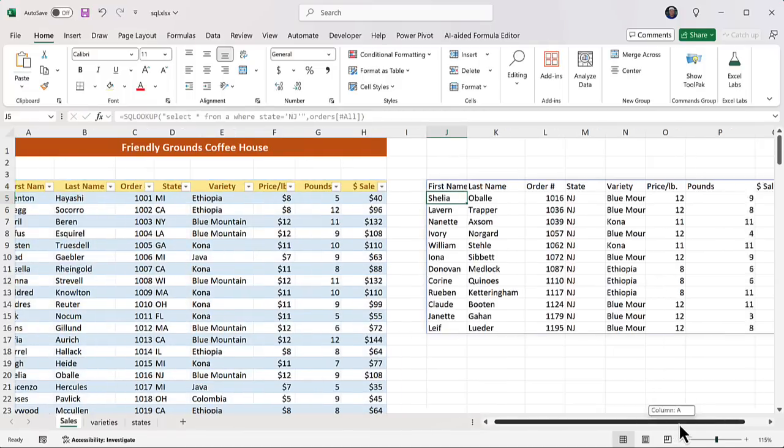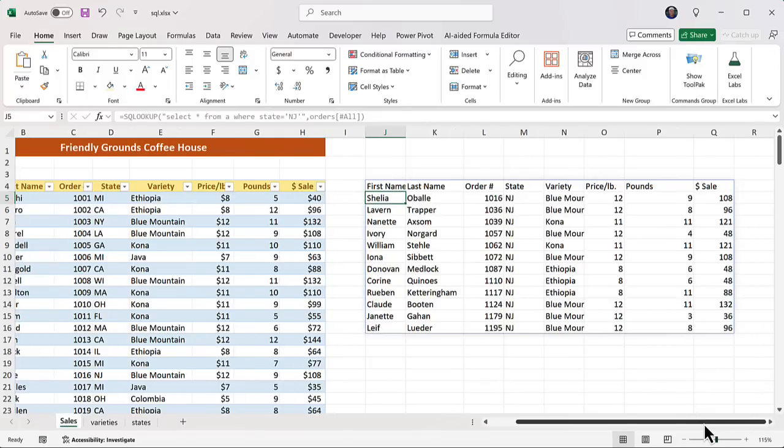Let me scroll a little bit, and we can see there is every row, every record from New Jersey, and we're also looking at every column in that table. Also, you may notice this is a spill function, so you'll want to make sure that you have enough blank space on the worksheet to display the results. And you know this is a spill function because we see this shaded border, and when I click anywhere in the results, you notice the formula is grayed out, but if I click on the first one in the upper left corner, there it's normal and not grayed out.